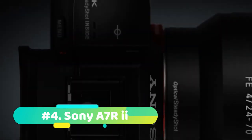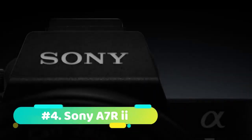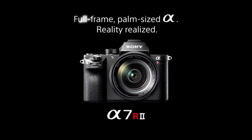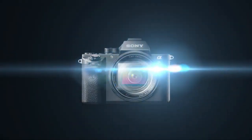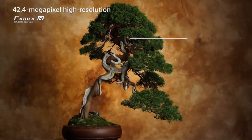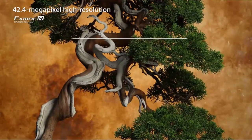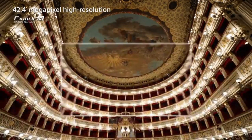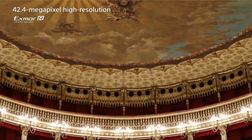At number 4 we have the Sony A7R II. Only one word comes to mind when trying to describe this camera: perfection. The Sony A7R II is a keeper with competitive power-packed features that make for a truly amazing camera, and you won't feel the need to replace it for a good long while. Ideally built for professionals, this is probably the best camera you could get to create amazing, high-quality, professional content for your YouTube channel. The 35mm Exmor CMOS sensor is the world's first full-frame sensor with back-illuminated structure, made by a combination of gapless on-chip lens design and AR coating on the sensor's glass seal, along with a revolutionary no-low-pass filter to improve light collection efficiency. The A7R II comes equipped with 4K for amazing videos, combining a full-frame image sensor in 4K with direct pixel readout and no binning, resulting in better overall video quality.